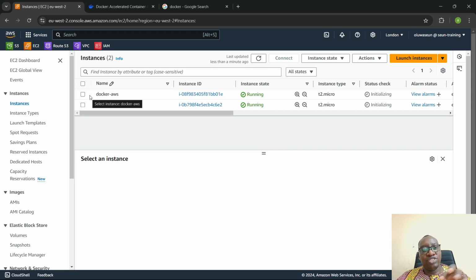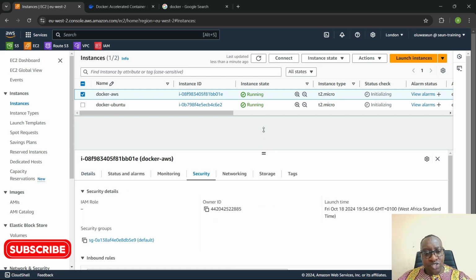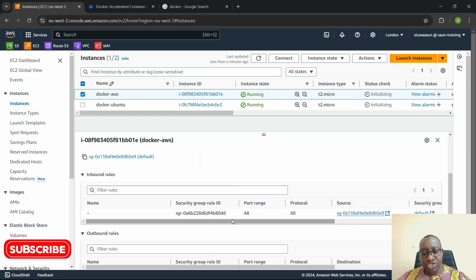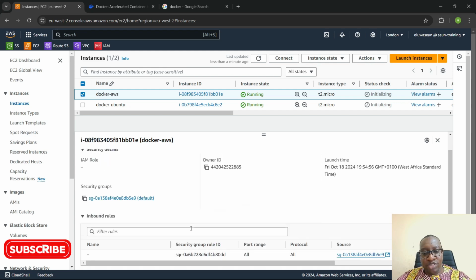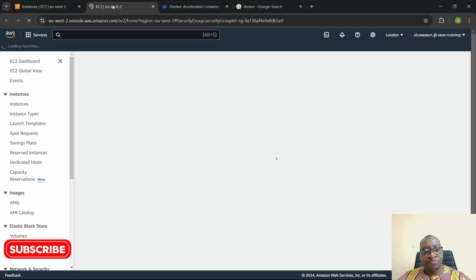So now let's log into each of these EC2 instances, and let's find out what version of Node is available on these instances. I'm going to click here on AWS first, go to security. Let's check our security group, just to be sure that we have port 22 opened up. We don't have it opened up, so I'm going to edit that.